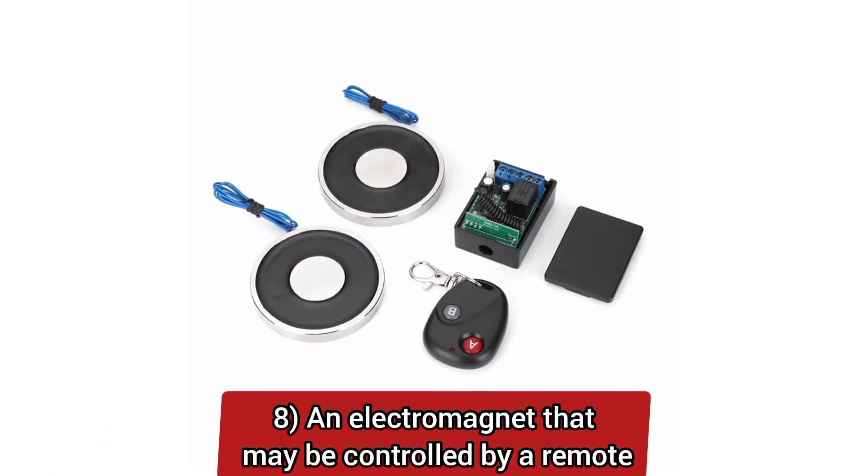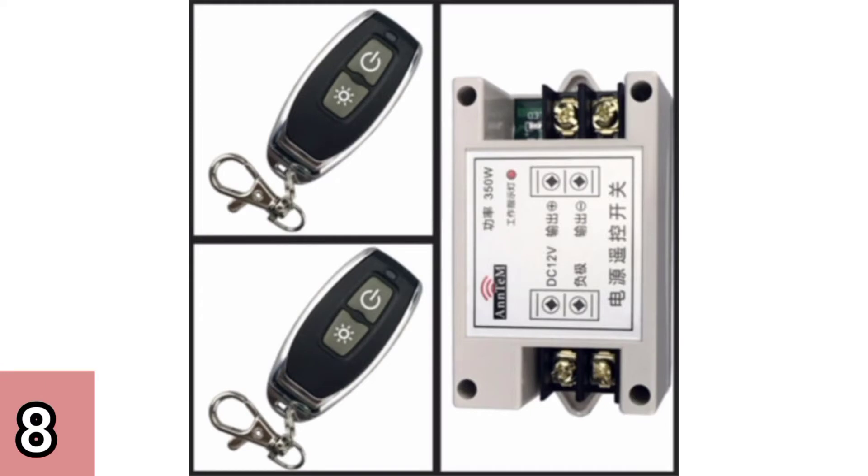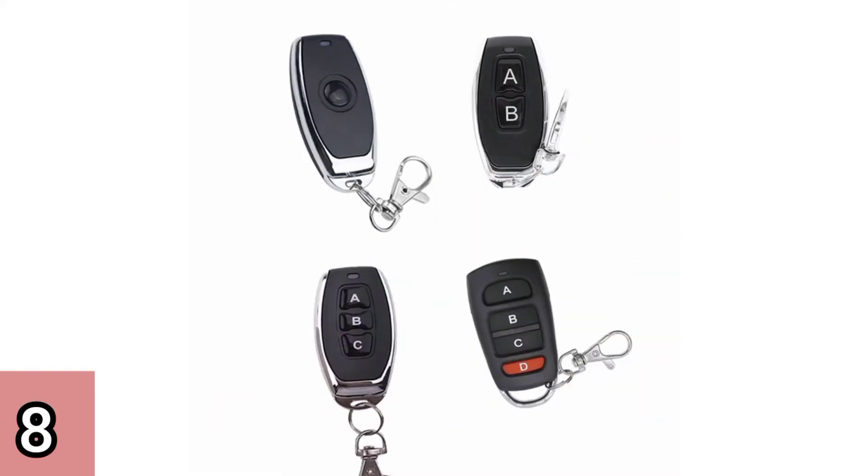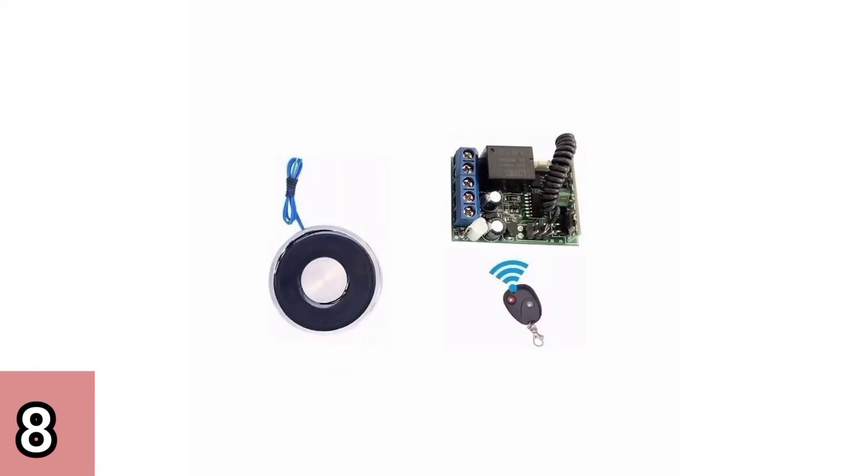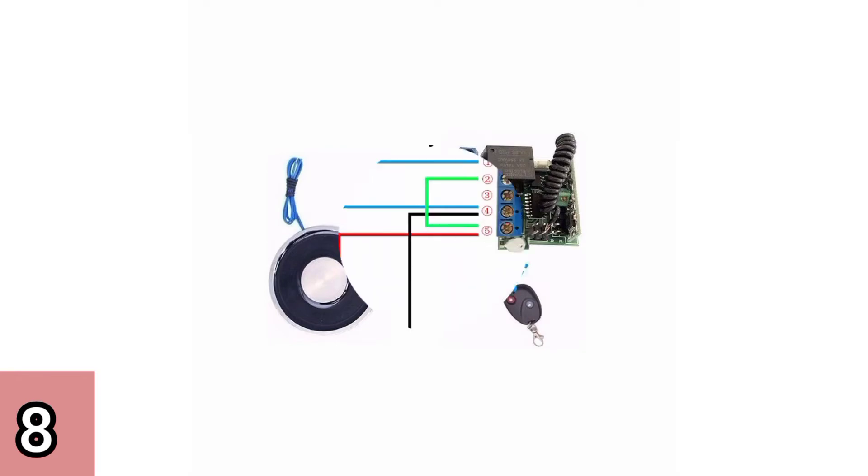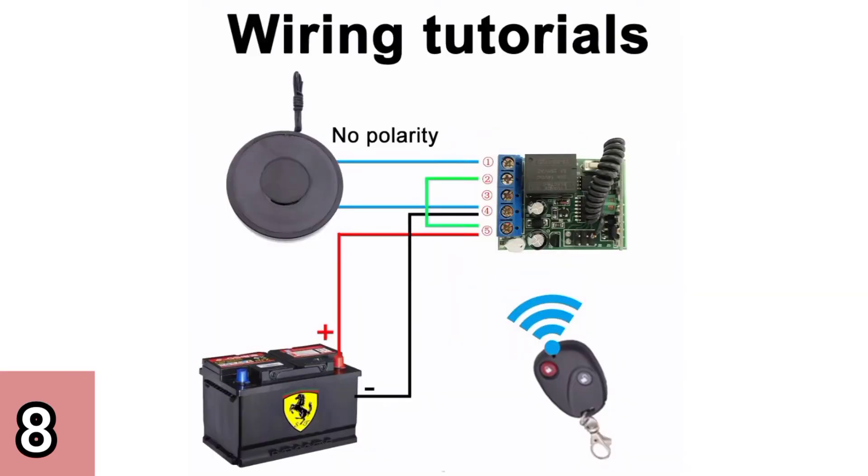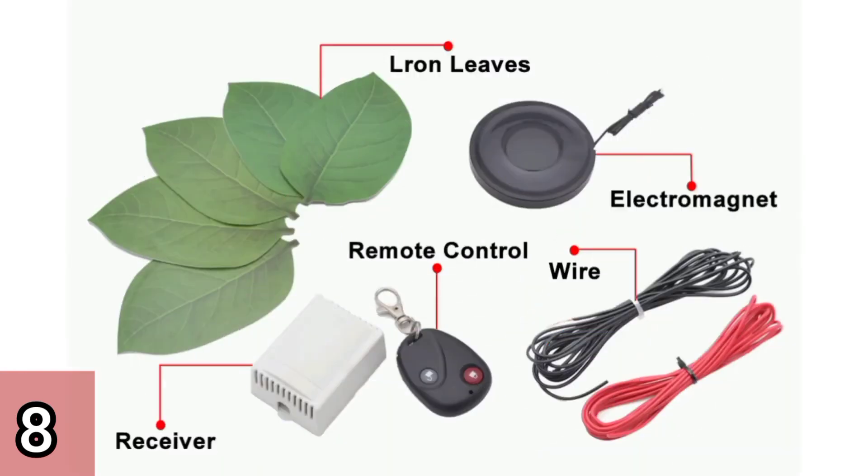An Electromagnet That May Be Controlled By A Remote. In movies about French taxi drivers, the protagonist always manages to conceal his license plate. The systems that make up real life are quite varied. If you want to avoid getting a ticket, you can conceal your license plate with this magnet. It is capable of covering two license logos. Magnet models made of sheet metal are designed to fit beneath the license plate frame and can be controlled remotely.